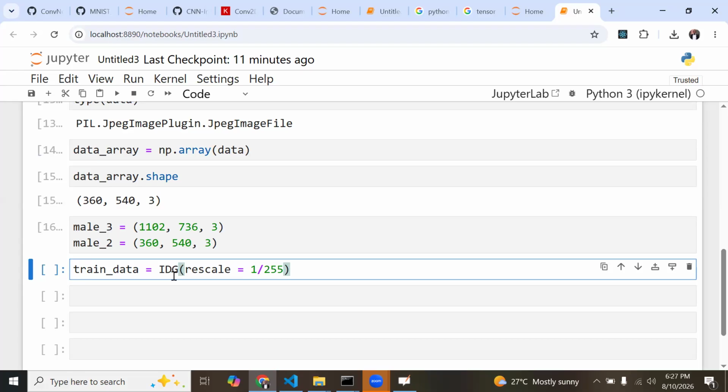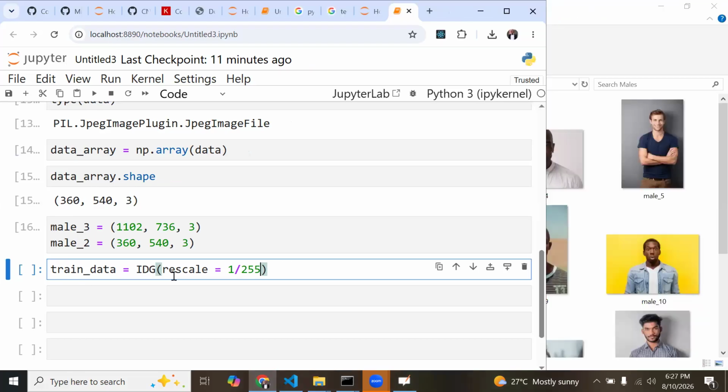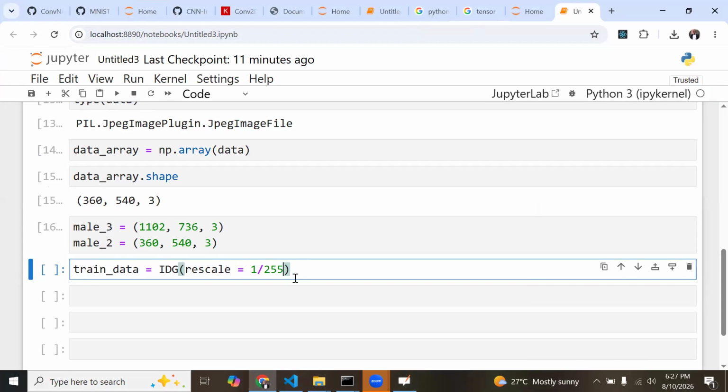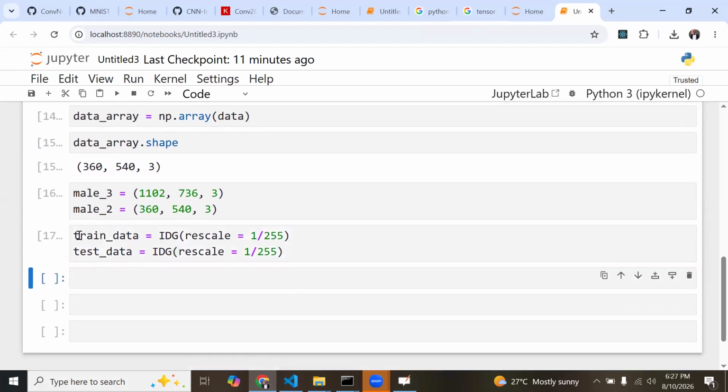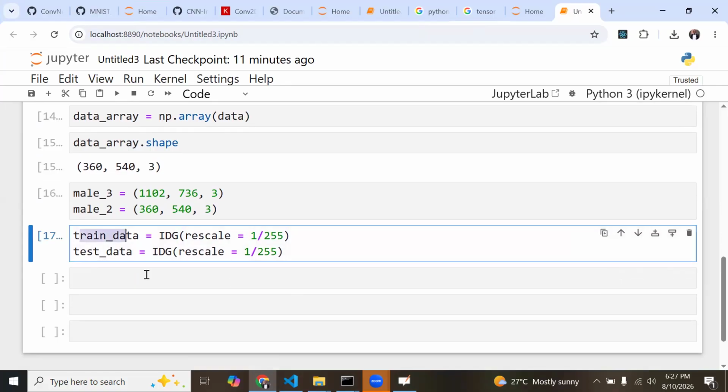And then let me also do the same for the test data. So test is also going to have a rescale over here. So I run this. And bear in mind, I'm going to use these in other things that I'm going to do.